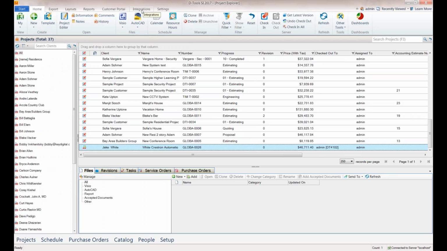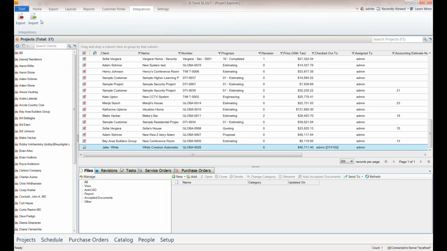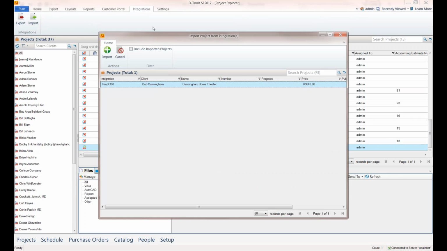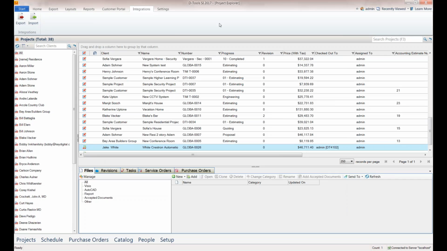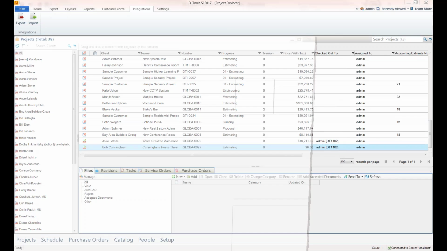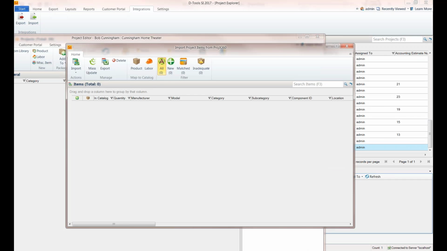But when I go to my integrations tab, I have the ability now to import an integration, and now you're going to see that from ProjX360, Bob Cunningham, I've got the Cunningham Home Theater, and I'm going to just go ahead and import this project. And now what's going to happen is it's creating a project file in DTools.